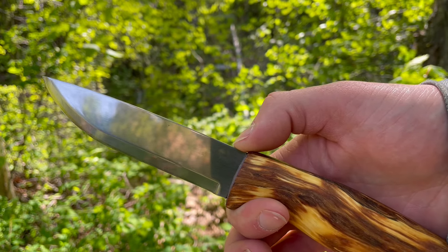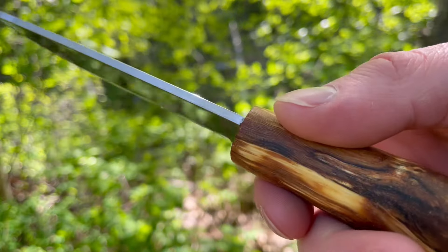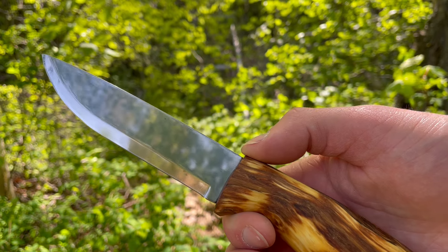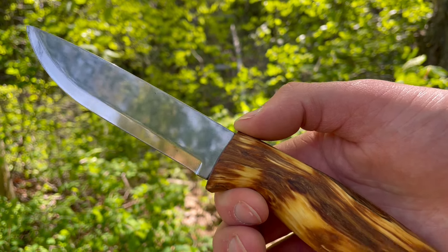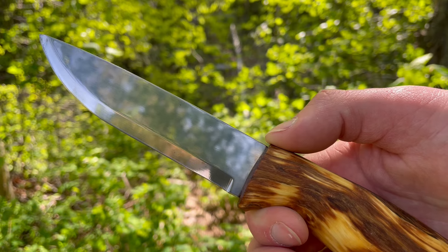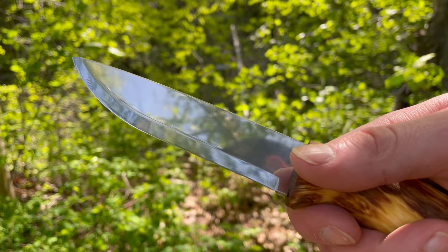It's a really nice blade overall. The overall length of this knife is 8.7 inches, blade length 4.2 inches, and blade thickness is three millimeters. This knife is in the excellent 12C27 steel — a really good steel with an HRC of around 56 to 58. Very good sharpness, holds a really good edge, great durability, and also great corrosion resistance being a stainless. For the field, it's a really good choice for general bushcraft — a great, very popular steel.